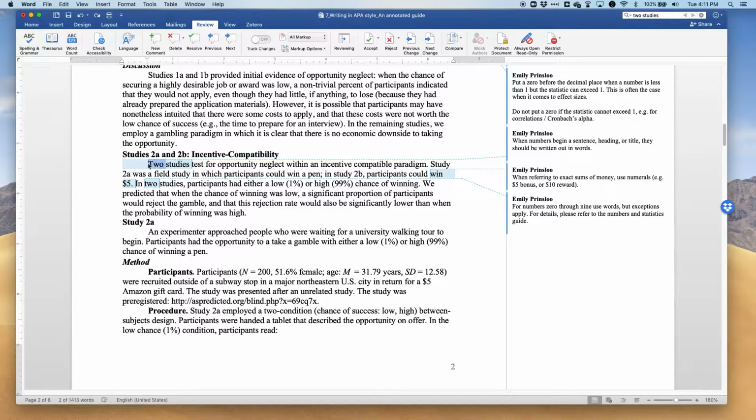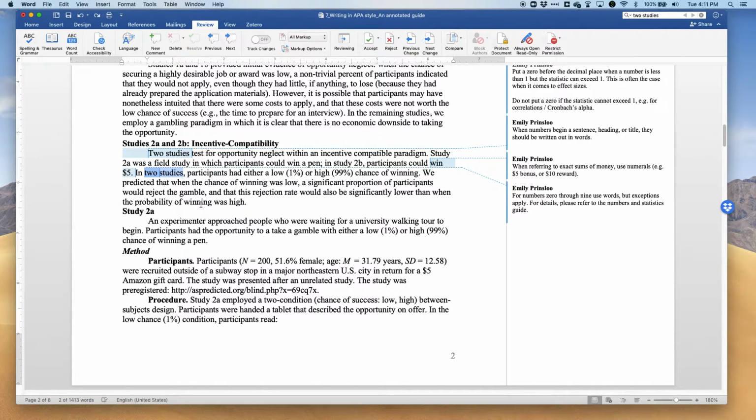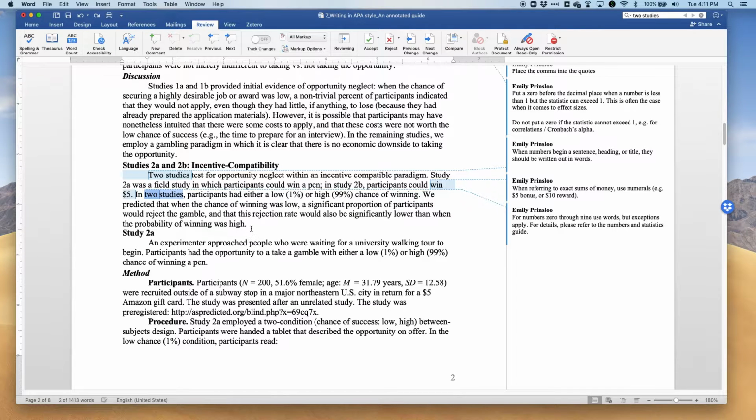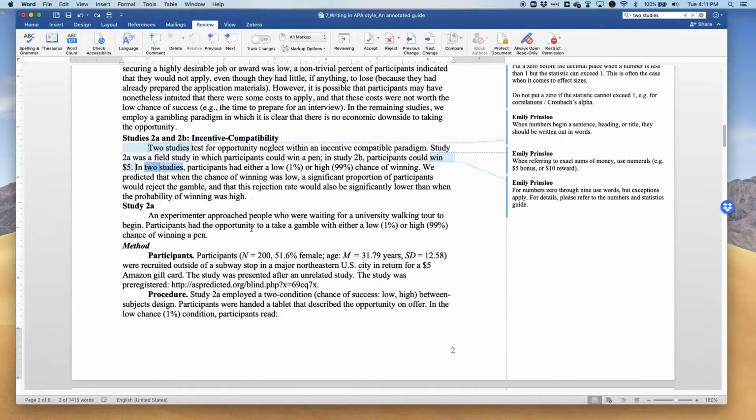So even if this was an 11, I would want to write this out because it starts the sentence, whereas here, if it's in the middle of a sentence, I would want to only write out the numbers between 0 and 9, although there are some exceptions, and so you would want to double check that with the guide that I referenced in the beginning on the website, where you can also download different guides.